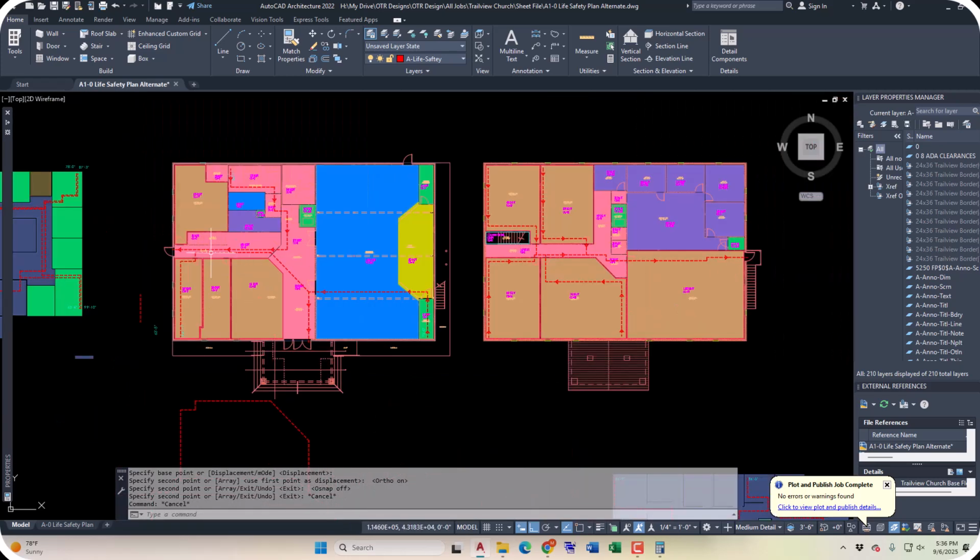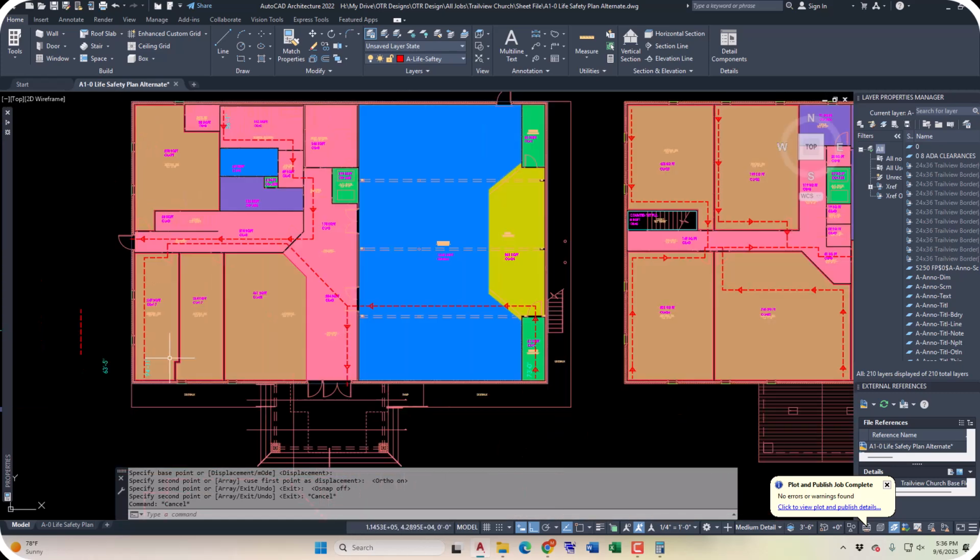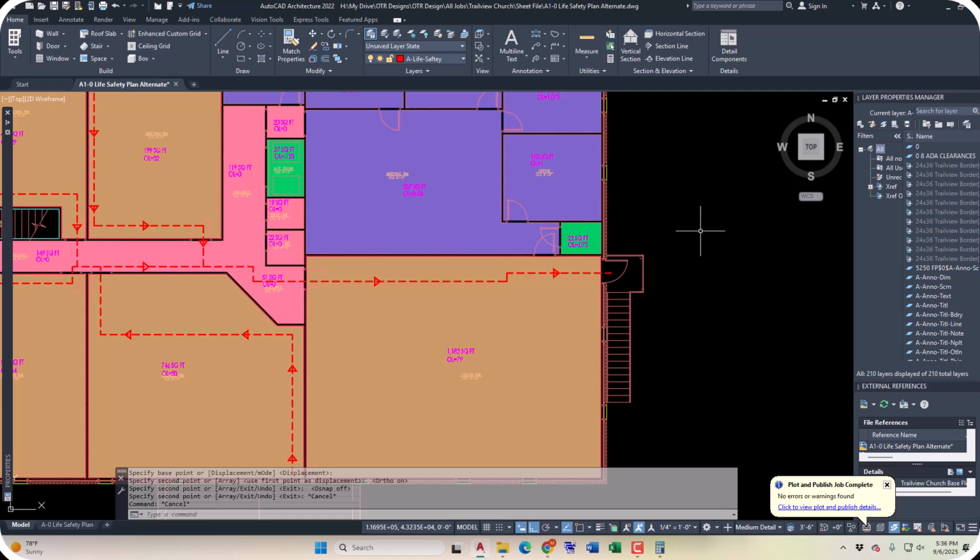There we go. Okay, so again, I'll add the arrows on the rest of this so that we know which direction the path of travel is.